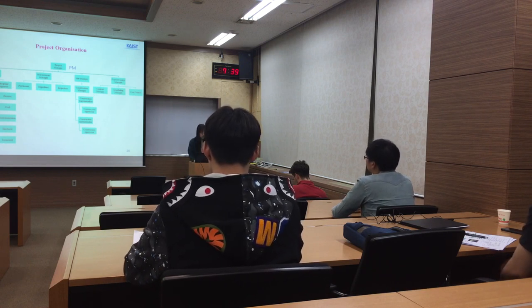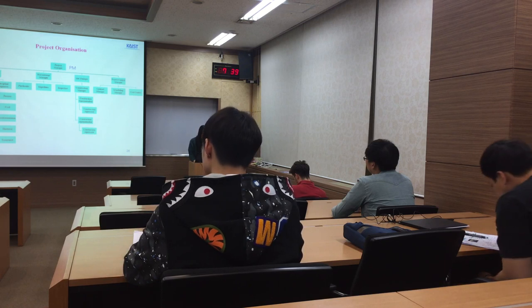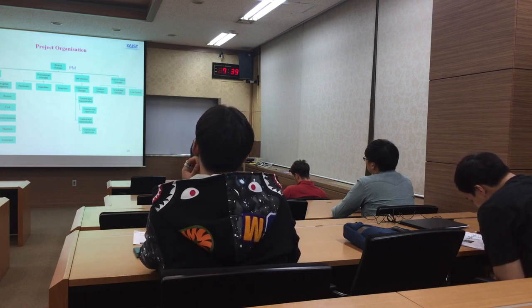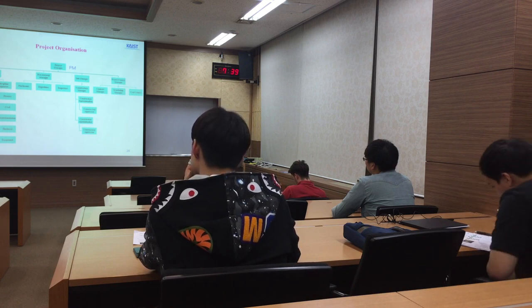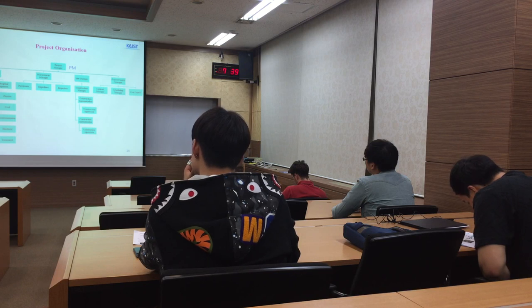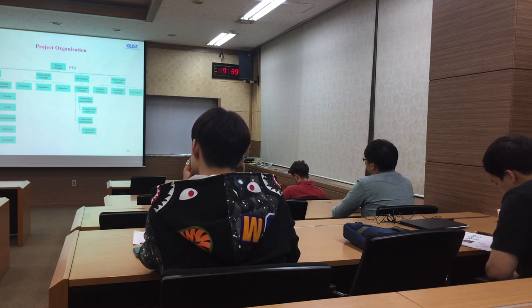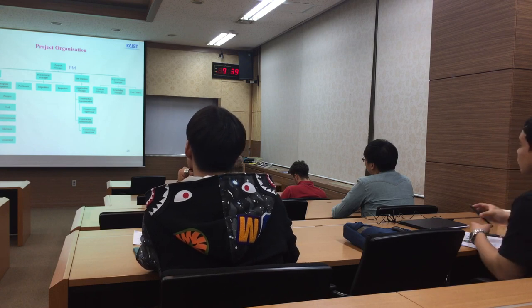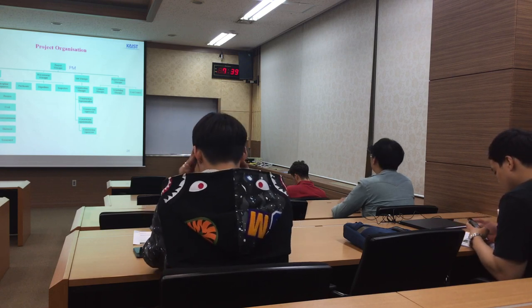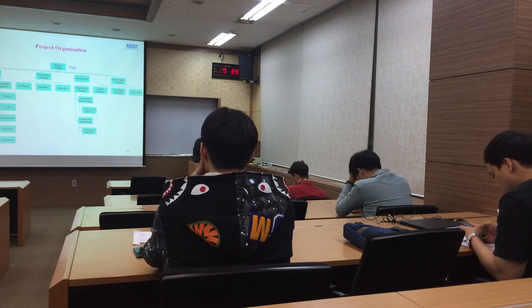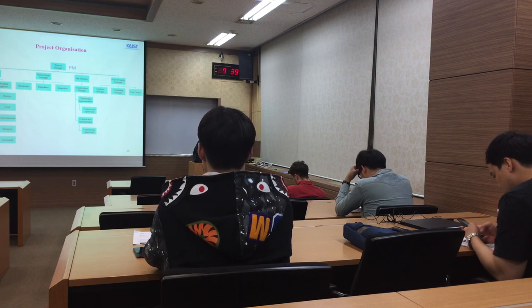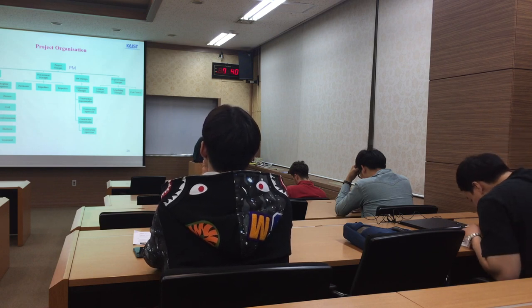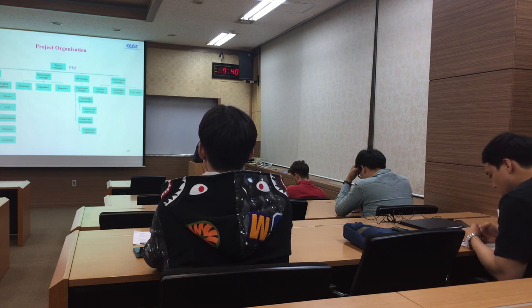Here's the project organization diagram. It divides the whole project into four major parts: engineering managed parts, procurement managed parts, site managed parts, and project control managed parts. In the engineering managed parts, we need project engineers and discipline engineers for its parts, like process, civil, instrumentation, electrical, or equipment parts. In procurement managed parts, we need purchasers, expeditors, and inspectors. And we also have to manage the construction sites for site managed parts. We have to manage contracts, schedule, and costs for the project control managed parts.